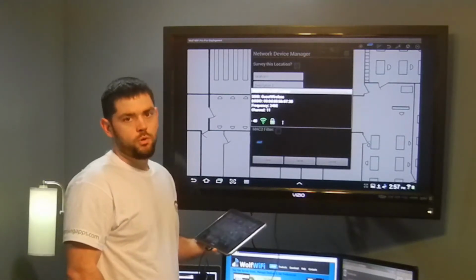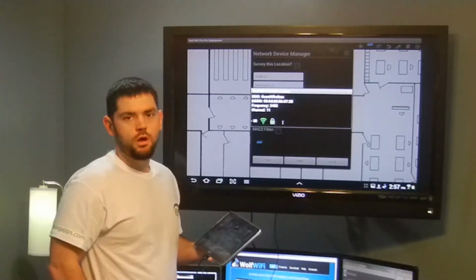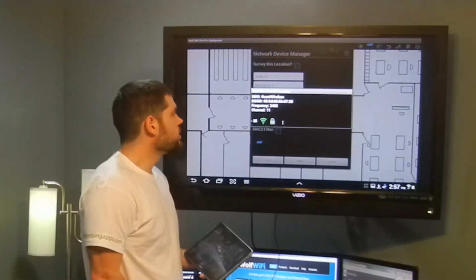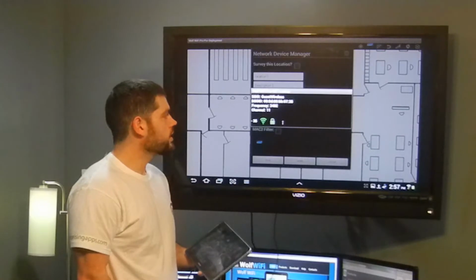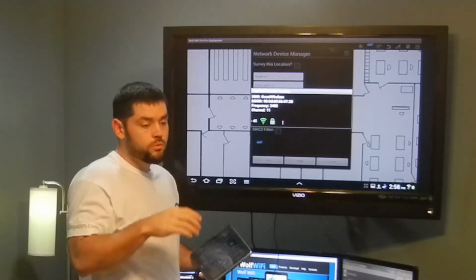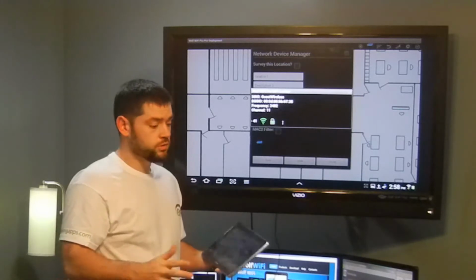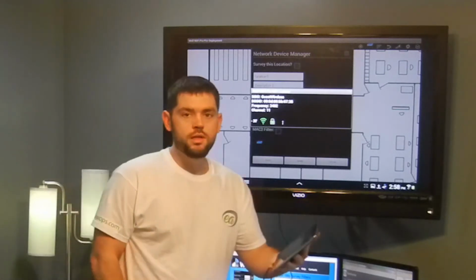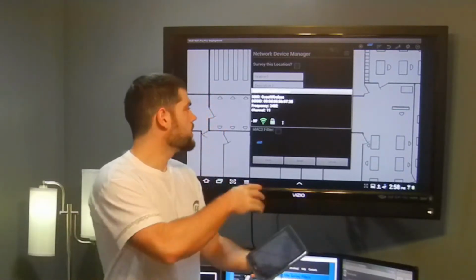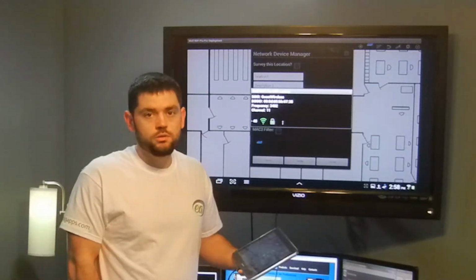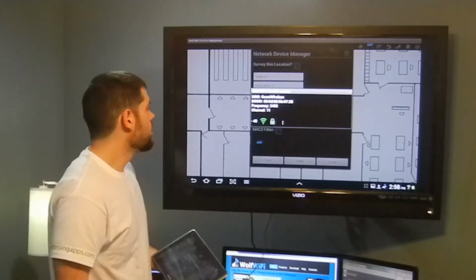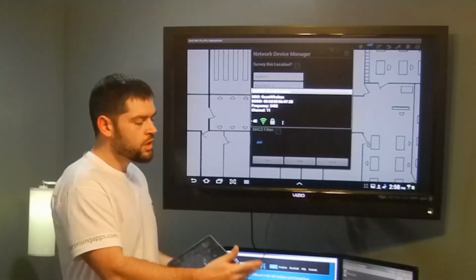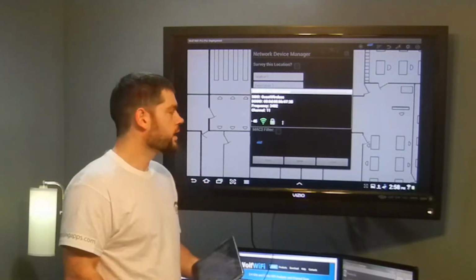Sometimes when I do surveys, I'll use 3 or 4 access points. If I've got a big area to cover, this takes too long if you're just going to use one radio. So you may have 3 or 4 different options showing up. This is a dynamic list, and it will update every few seconds. If you've got these access points spread out and you're not sure which ones are which, maybe you haven't documented the MAC addresses, you can just walk over to that piece of hardware, get real close to it, and wait a few seconds for this to update. Whichever one has the strongest signal strength is the one you're standing on top of. That makes it quick to make that association without having to log into the device or console into it and pull the MAC address.